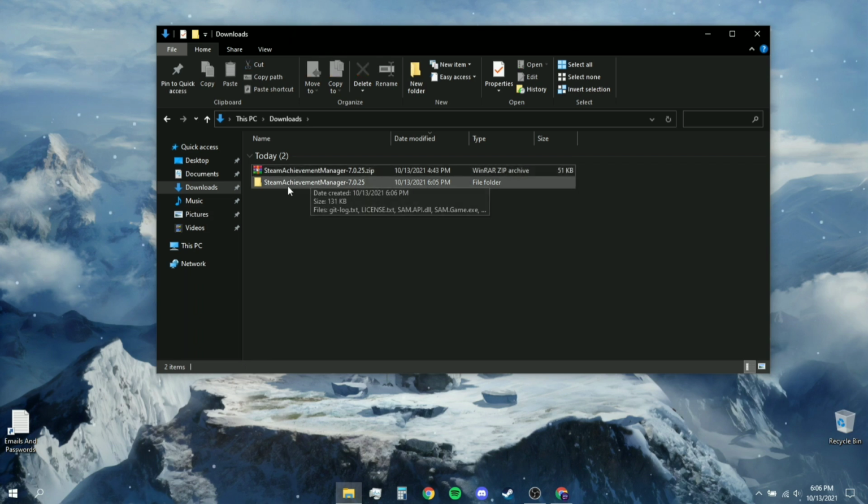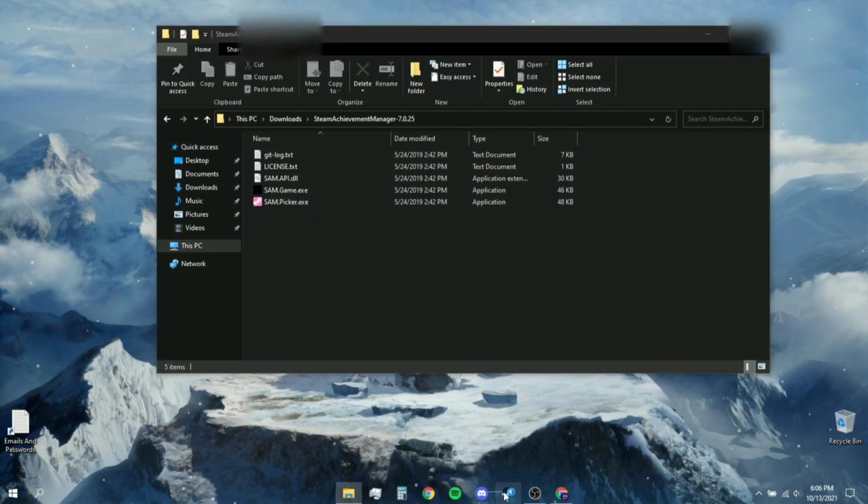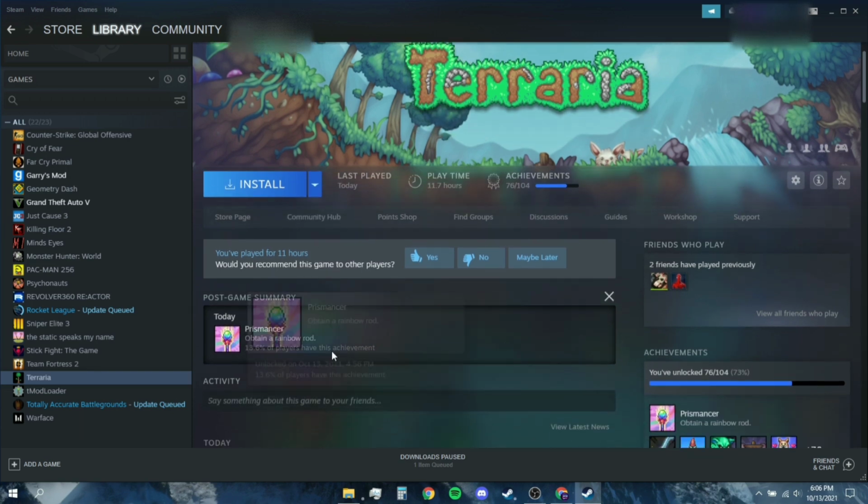And then this folder will appear. You want to double click that and you'll see all of this. Now, let me open up Steam first actually. Oh, never mind, it's already open. Okay, so I've got Terraria here. You can do it with games that aren't even installed. I did this earlier today because I was recording and it kind of messed up, so I have to do it again. But yeah, as you can see, this was from the earlier recording.